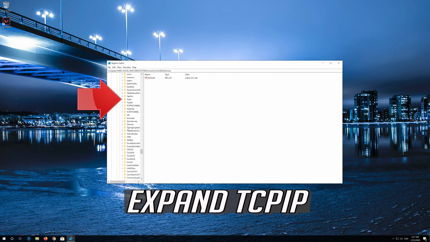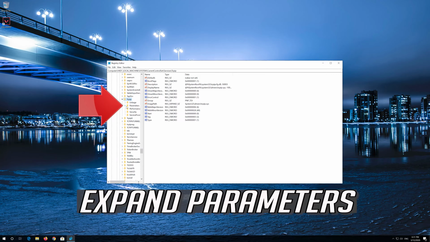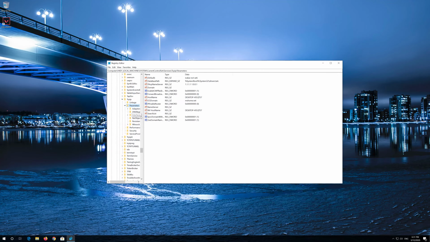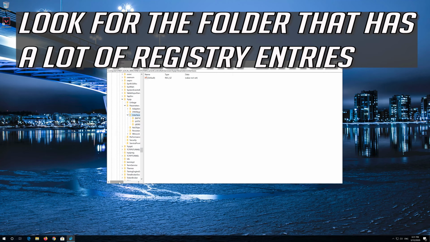Expand TCP/IP. Expand parameters. Expand interfaces. Look for the folder that has a lot of registry entries.